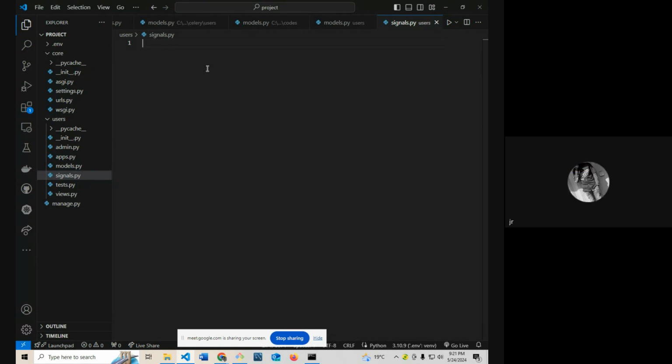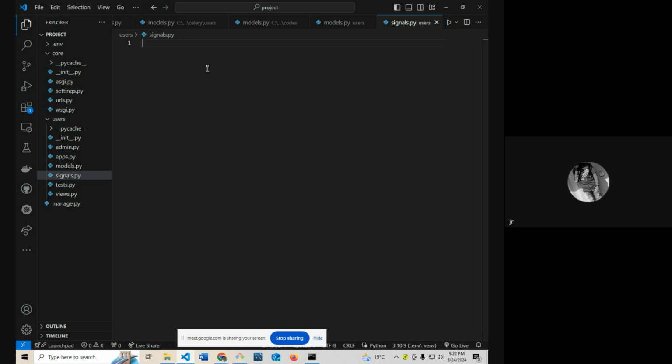So Django signals are a powerful tool for executing code based on certain events in your application. Signals are kind of decoupled and they allow the sender to notify the receiver, you're going to see what I mean by a receiver, that some action has taken place. You can use signals for things like automating tasks, logging data, sending mails, and so much more.